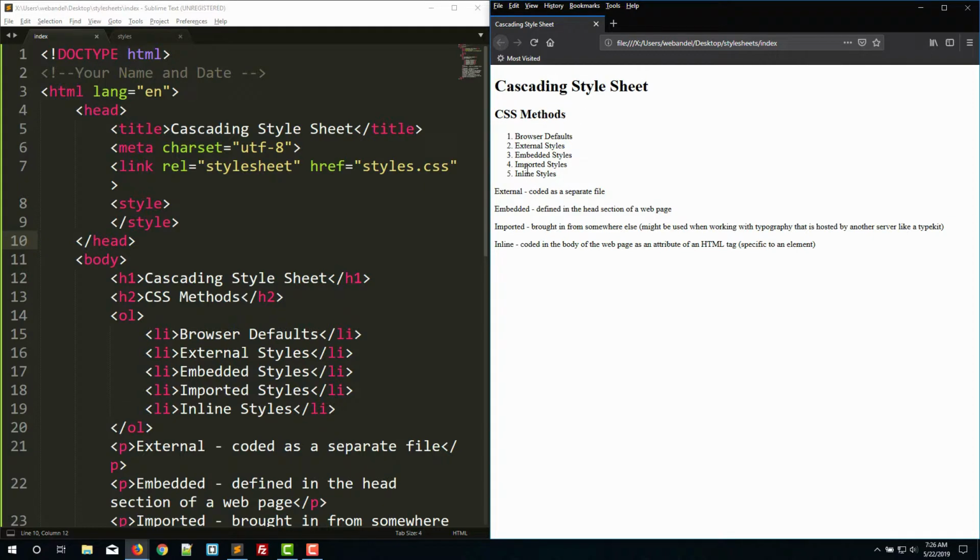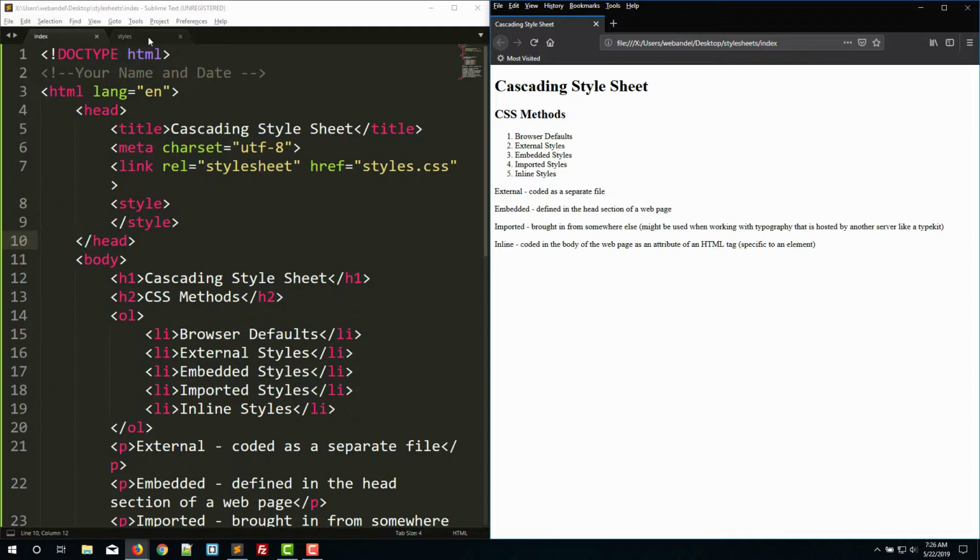We have an ordered list to remind us that these go in a specific order. Browser default, external styles, embedded styles, imported styles, which these two are really both in kind of the same area in the head section. And then inline styles, and then we have our definitions as kind of a reminder of which is which. So let's go ahead and add some styles.